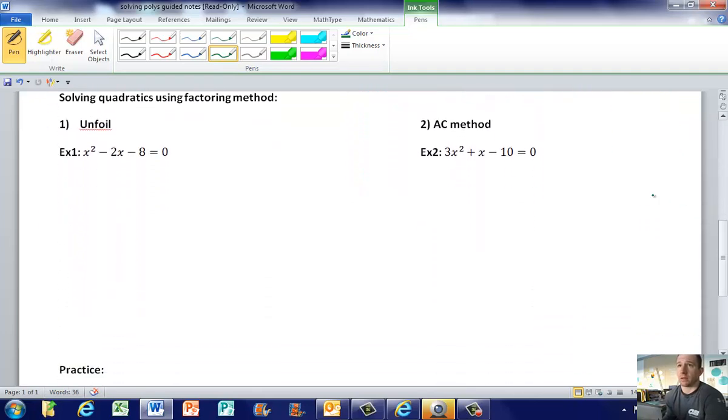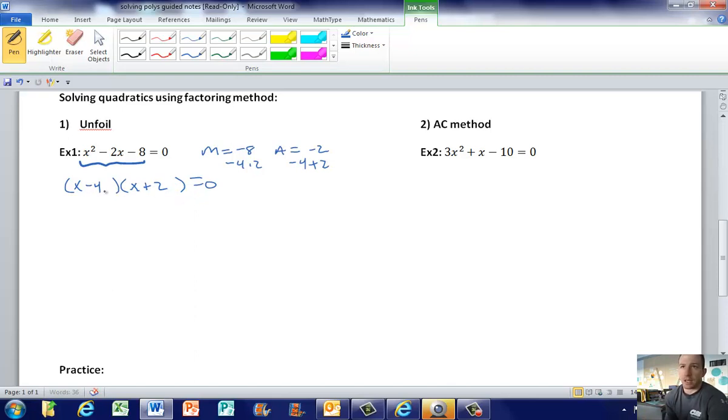So let's go ahead and look at this. In this problem here, this equation is already set equal to 0. So my first step is to take this polynomial and go ahead and factor it. In order to factor that, I basically have to find the numbers that multiply to give me negative 8 and add up to give me negative 2. As we know, that's probably going to be negative 4 times 2. Negative 4 plus 2 makes both of these happy. So x minus 4 times x plus 2.